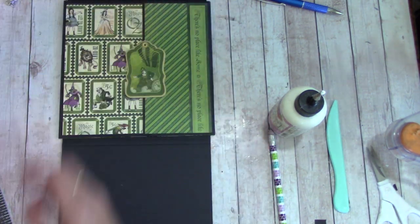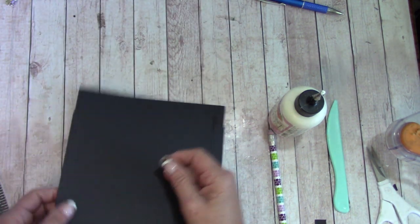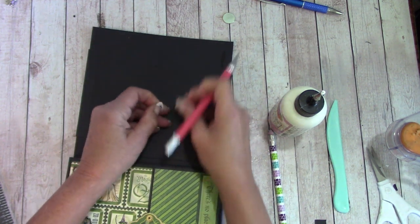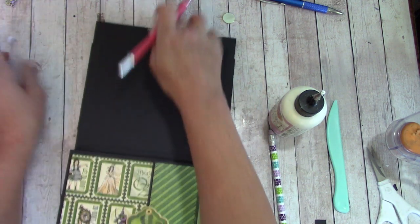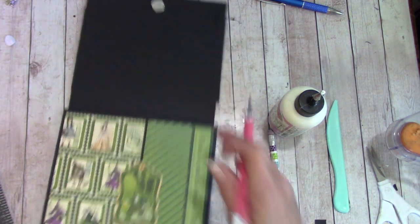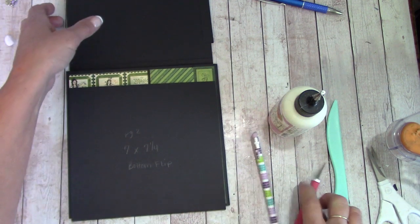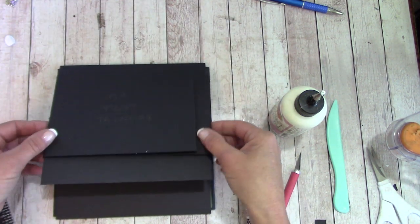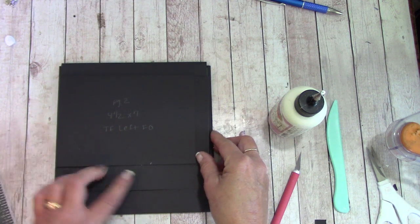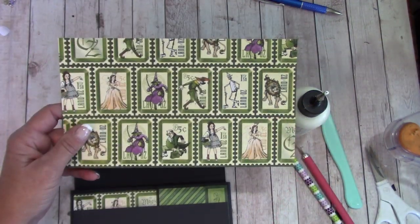Let's grab a couple magnets — we have a plus and a minus here. Come down to the top and place it, about a half to three quarter inch from the edge like we did before. Place the mate on that. Now make sure we are flush down here and up here as well. Don't pull tight — just line up your sides, gently lay, and press. That will set your magnets.